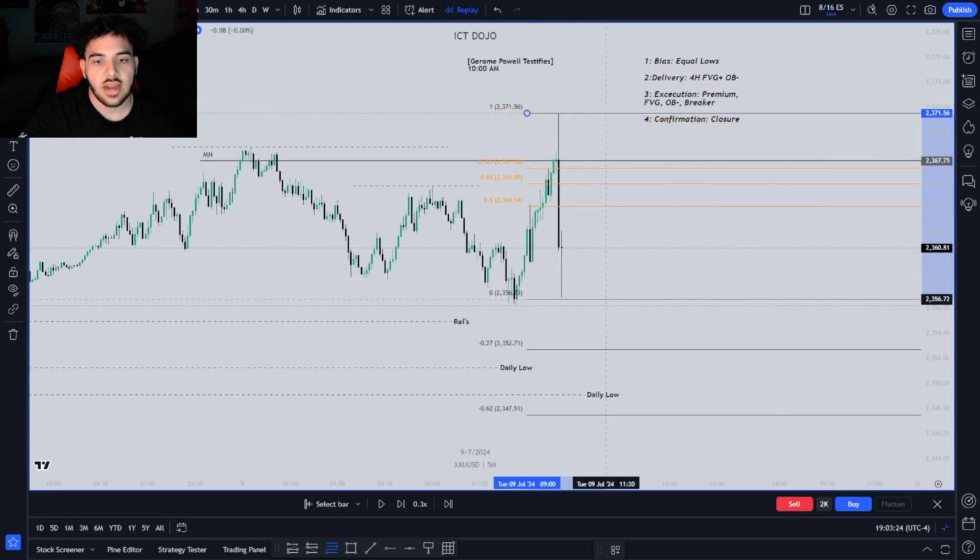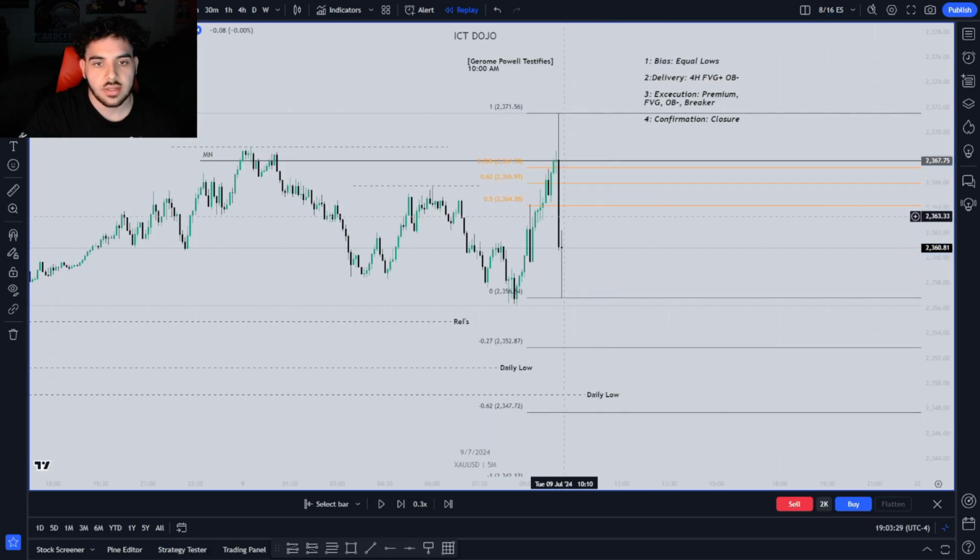So taking our premium to OTE fib, we're going to be measuring out 0.5 and 0.62 and seeing how deep can we retrace and what PD arrays do we have in that area. So right away my eye catches this order block right here, and then this is also a breaker because we have a high, a low, a higher high, right? And then we also obviously have the fair value gap as we spoke of.